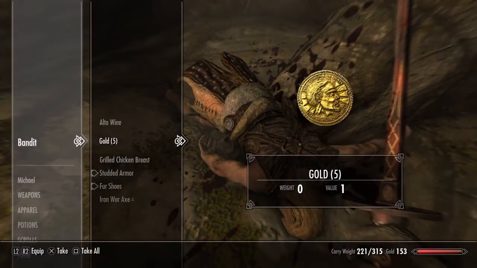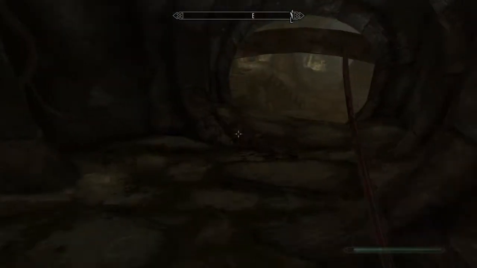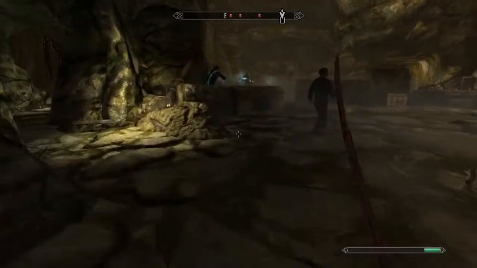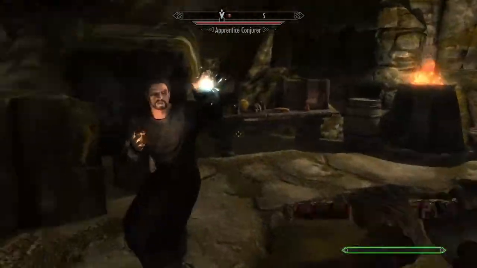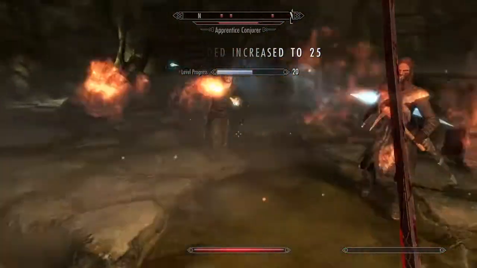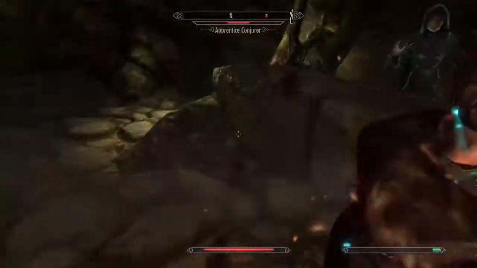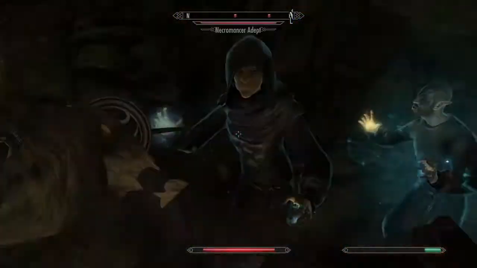Okay, search bandit. Everybody's gonna be on it. Power attack him. No, I missed. Okay. Oh, they're actually useful. I'm gonna get better. I do have base armor and I do have more health. So I'm fine.